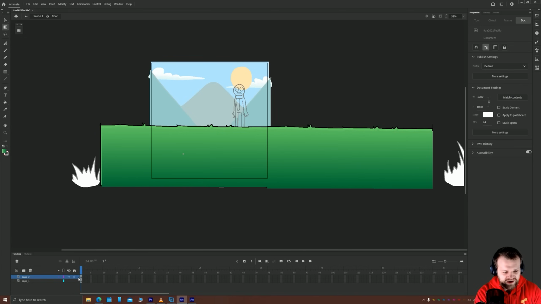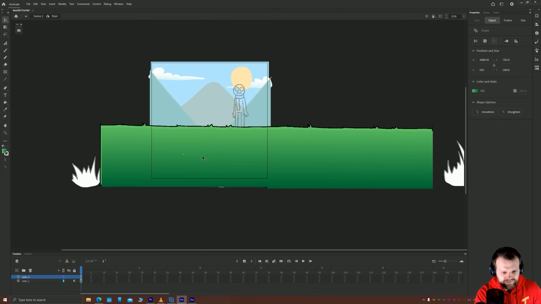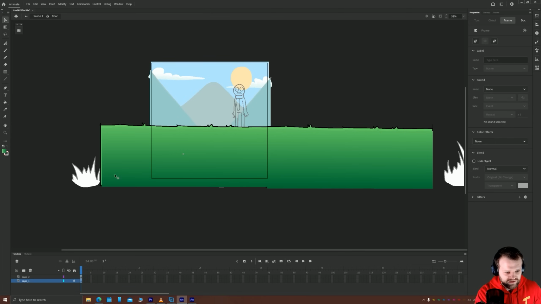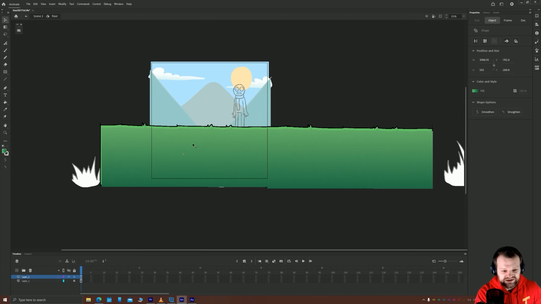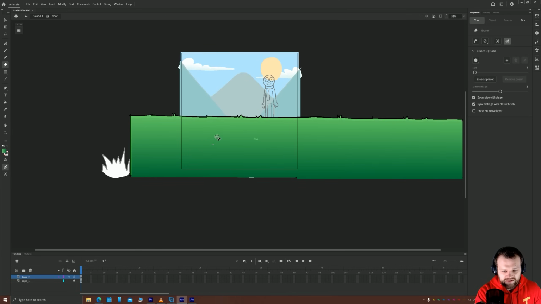And here is a good trick. You can then lock your second layer, lock your original layer, and on your gradient overlay layer, you can just select that content. Oh, excuse me. There we go. You can just select that content. And with your eraser tool, you can then just erase out certain sections. For example, if I zoom in a little bit, decrease the size of my brush, and I just come in and do a few little tufts. Just all over the place, just a couple of grassy tufts, like so.